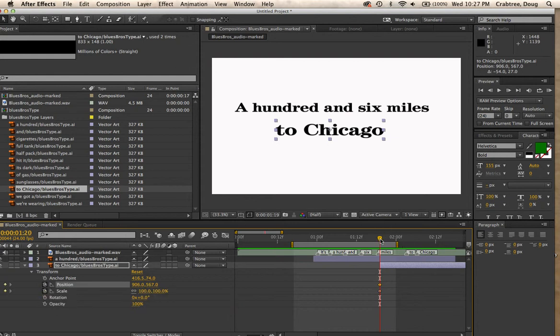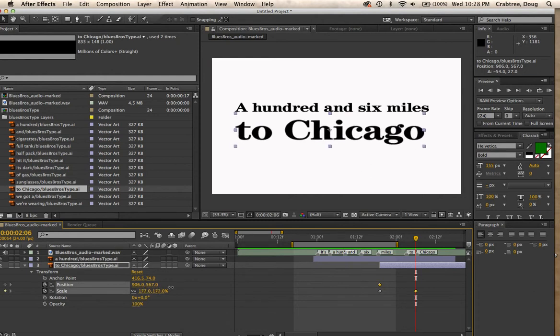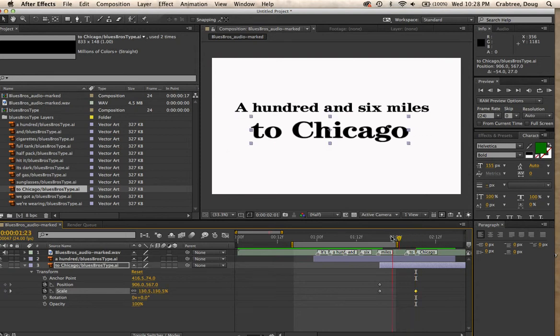And let's see. So it says to Chicago. And I think I want to have this thing land in its final position right there. I think I will bump it up to here. And I think what I want to have it do is back here. I think I want to have it be smaller.